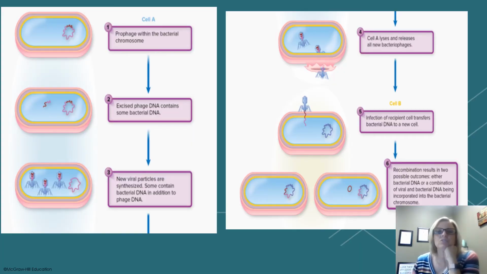So briefly going over specialized transduction, you've got a highly specific part of the host genome that's going to be incorporated into the virus. This is explained by the existence of that temperate prophage that's going to be inserted into a certain site on the bacterial chromosome. It's going to then become activated. The prophage DNA can separate from the bacterial chromosome, carrying a little bit of the host genes with it. This is where we're going to want to look back at our lytic versus our lysogenic cycles for bacteriophage. During the lytic cycle, these viral host gene combinations are going to be incorporated into the particles and then carried to another bacterial cell. Again, you don't have to know all the details of this one, just very briefly.